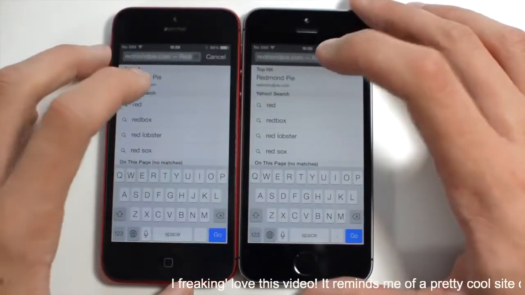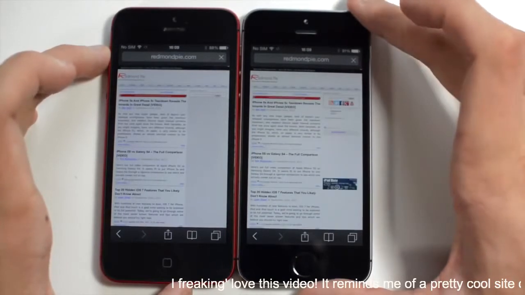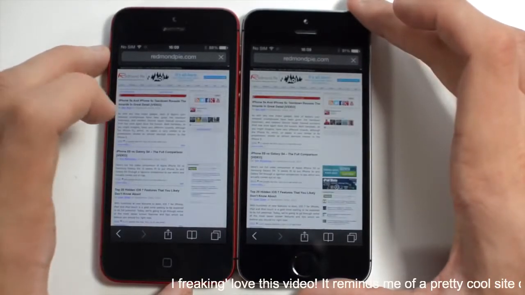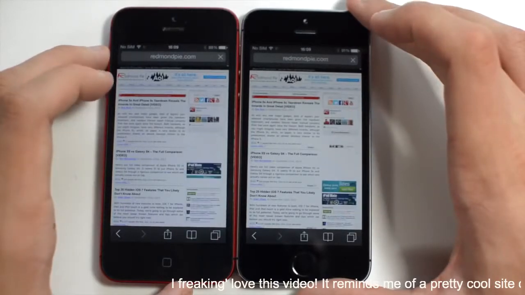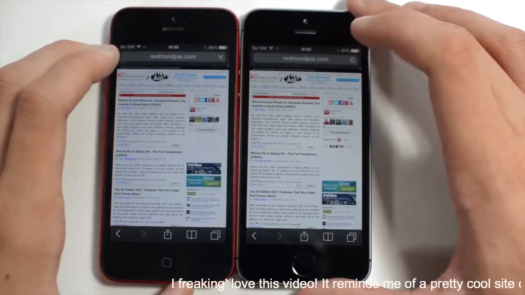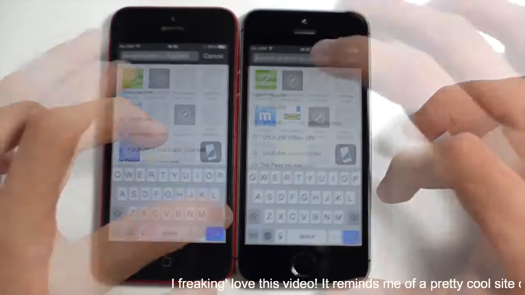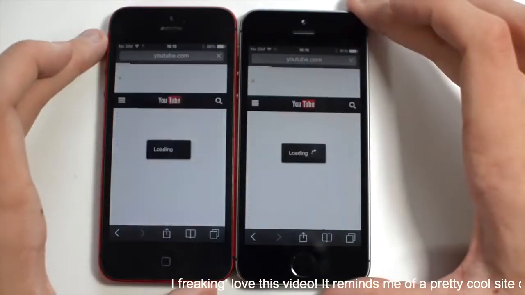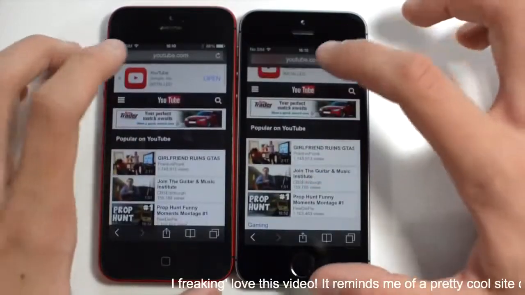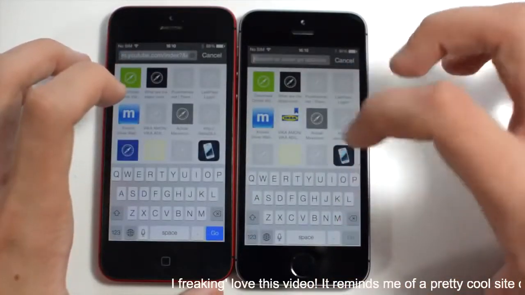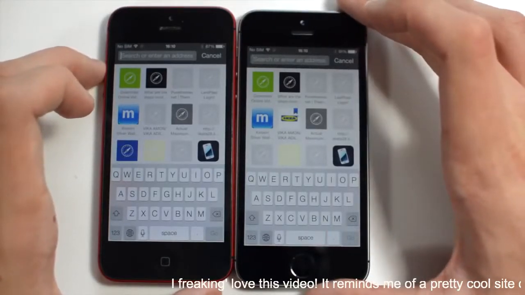Here we have redmondpie.com ready to load up, tap it both at the same time once again, and the main bulk of content actually loaded first on the iPhone 5S there, and then the rest of the content was quite slower to load on the 5 rather than the 5S, so the 5S totally stopped loading before the 5 did. And last, let's load up YouTube, and as you can see, that's a very, very similar speed for the load time. Load times are mainly dependent on your internet speed and also whether you've cached the web page or not before. Where you're going to see the most improvement in the 5S is in the gaming performance.